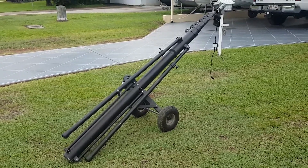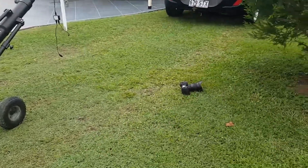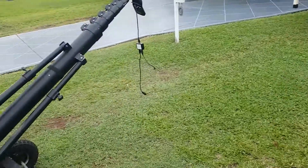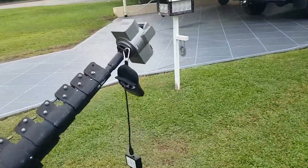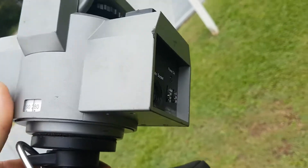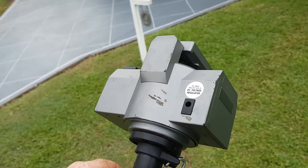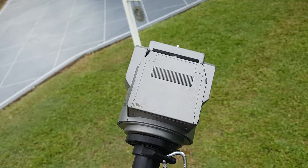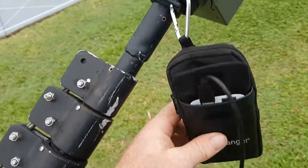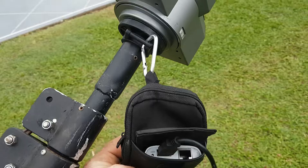This is an elevated mast which I'm selling. I'm sticking a 5D Mark III on it with a 16-35mm lens, so it takes a bit of weight on the end. It has an MP360 remote head — I think it's called that — from Cam Ranger. That's the remote head, so it will turn your camera left, right, up and down. Attached to that, just by the little carabiner there, we've got the Cam Ranger.